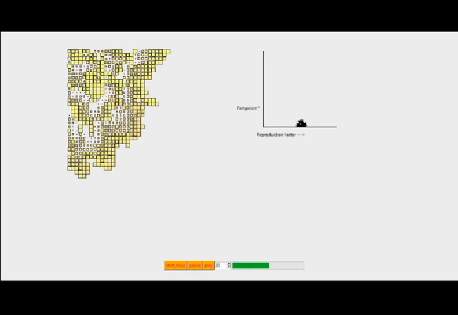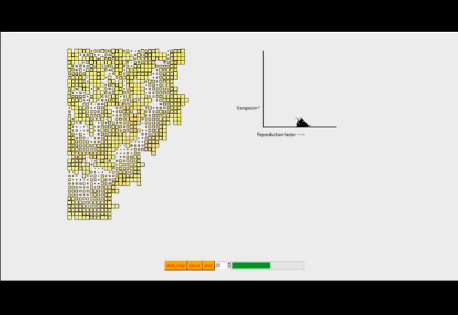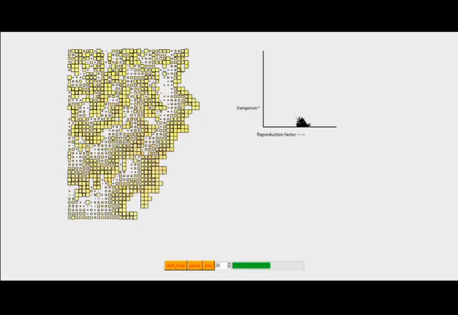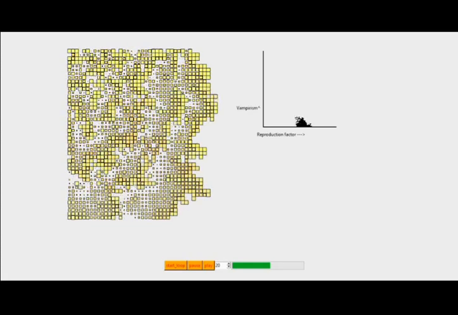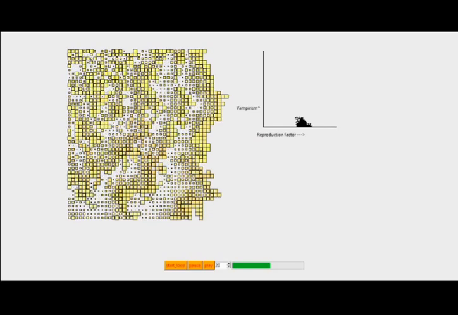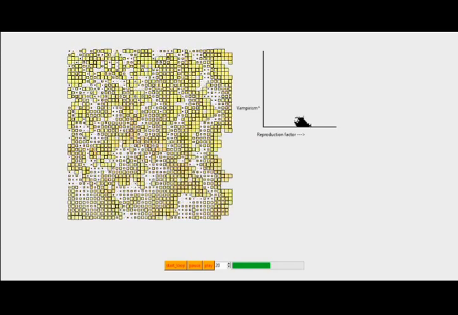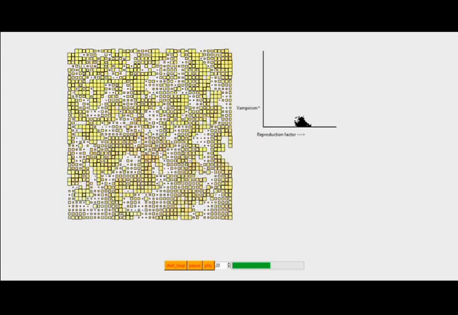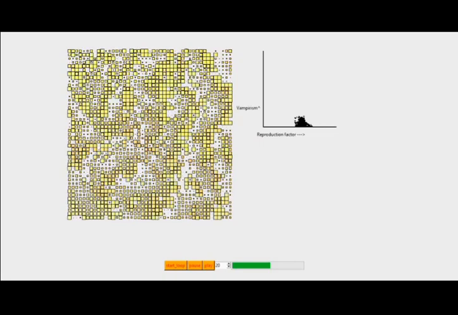I'll explain the underlying mechanics of the simulation, but first I need to go over the changes from the previous videos. Unfortunately, I lost the old model that I was using to perform the simulation previously. However, because my programming skills have improved, I've managed to build a new model that's better in many ways. The biggest difference, and probably the reason you're watching this video, is that the graphics are far improved.